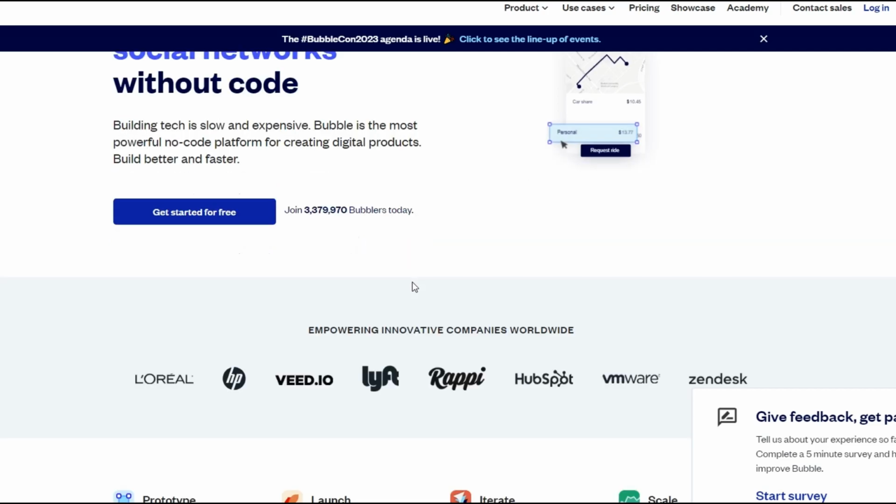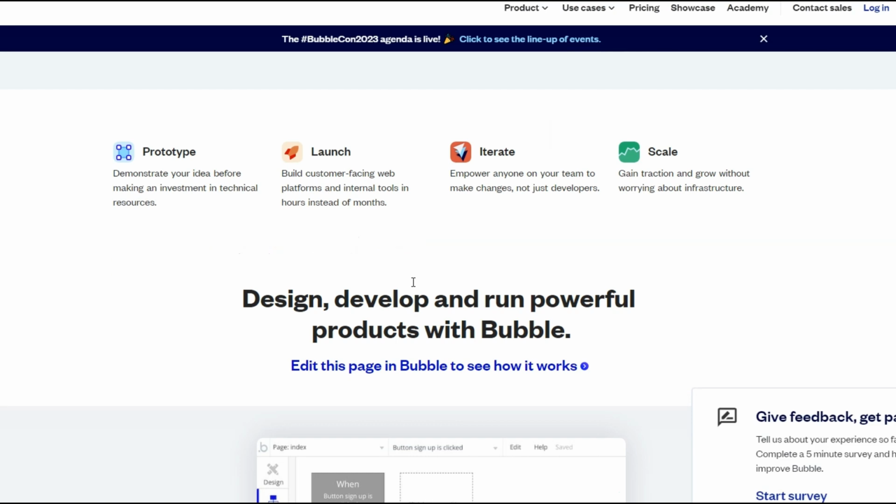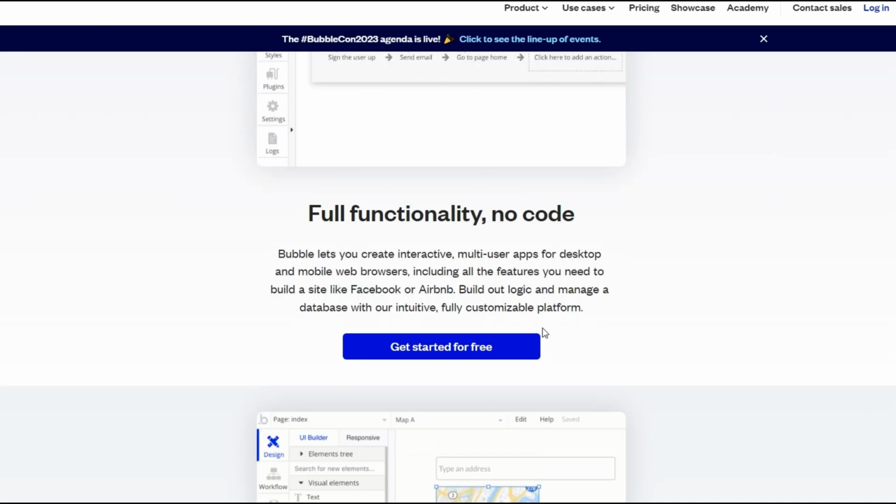So I think Bubble.io is fairly straightforward. Again, for each of these app development tools or websites, the idea is that you build your prototype, maybe launch it on a local instance, iterate it by showing it to the customers, and then once you're ready, take it to production. Why this is so friendly is because these are no code applications.